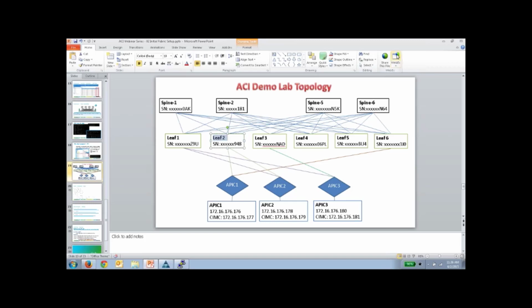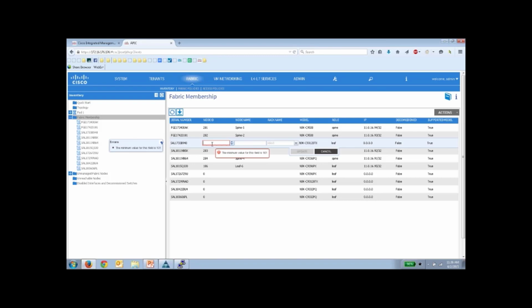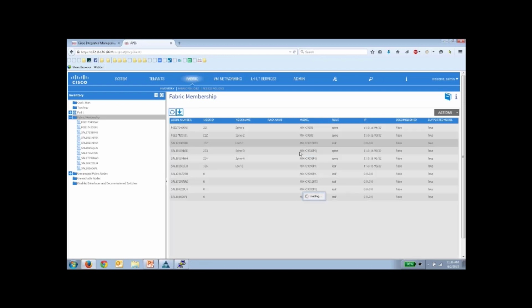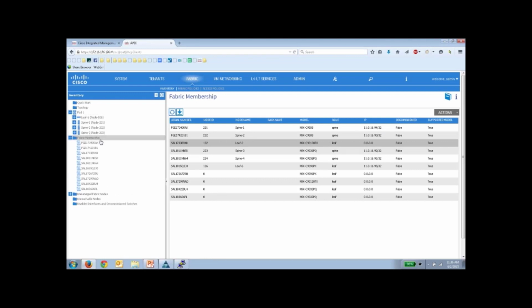That happens to be what I'm going to call leaf number 2. So we go to 948, 102 for the node ID, and this will be leaf number 2. Now, as I'm doing this, again, you're seeing the addresses be populated, and I'm also going to see this pod be built. Once I take a detected switch and I've accepted it in my fabric, I'll see it add to my pod. So I'll keep that expanded there so we can see that grow.